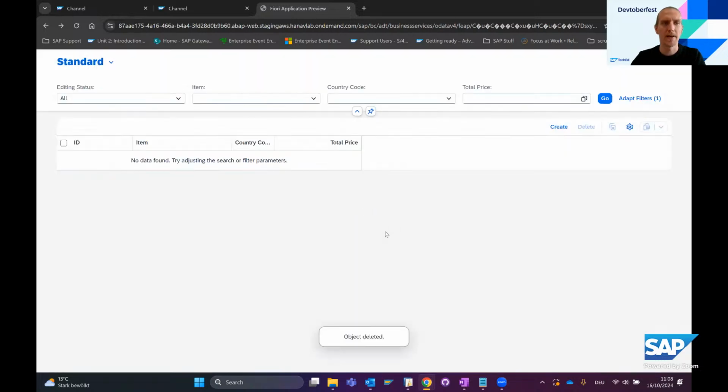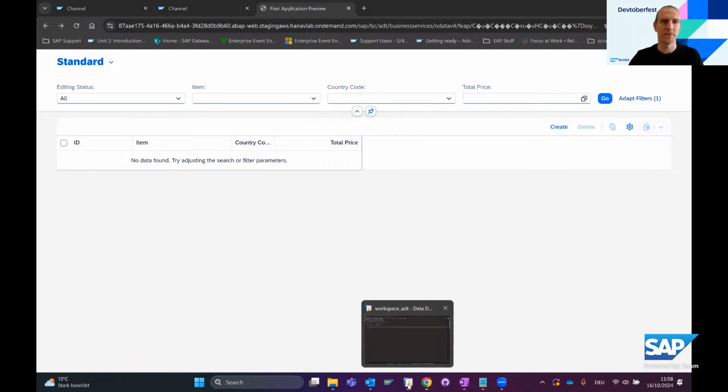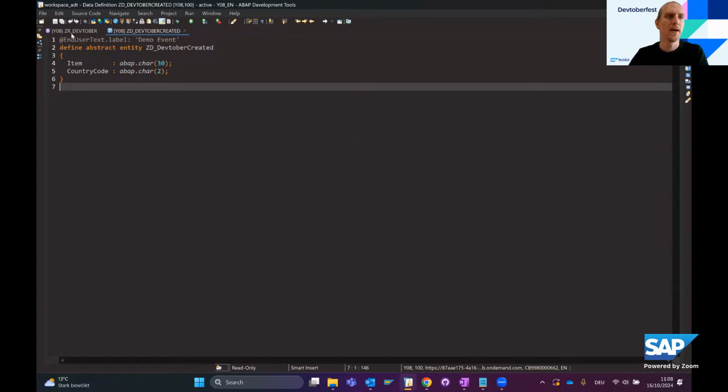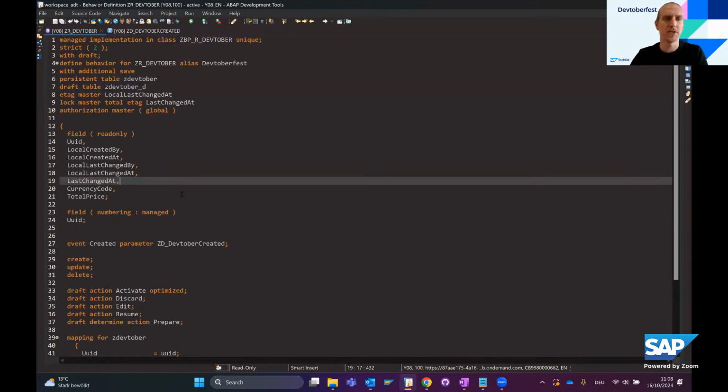application. And now we want to make sure that only items that should be shipped to DE or to US actually create an event. Now for that, I will hop into my ADT and show you the behavior definition of this Fiori application, of this business object.